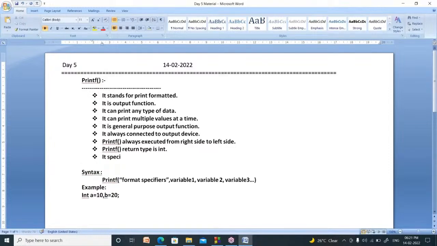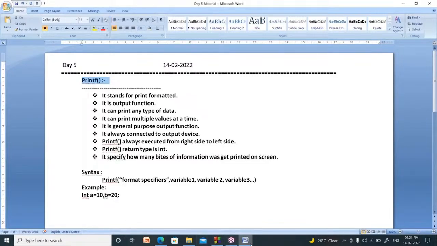It specifies how many bytes of information were printed on screen. In this way, you can use this printf function.